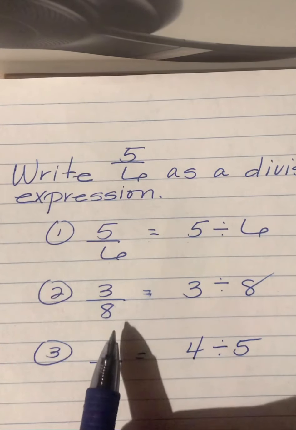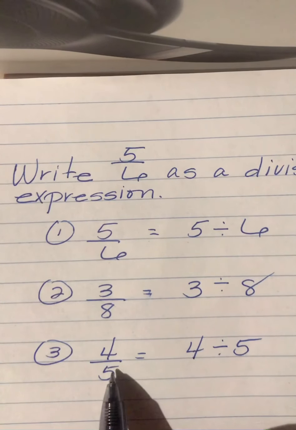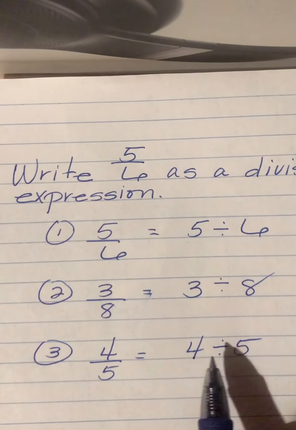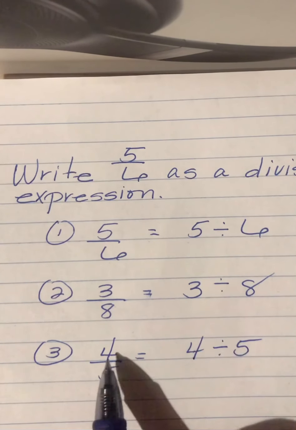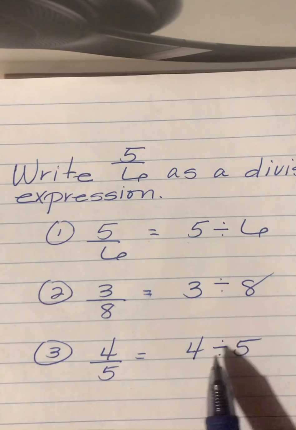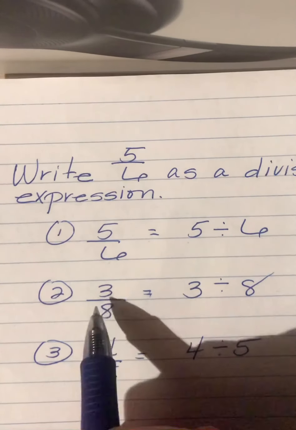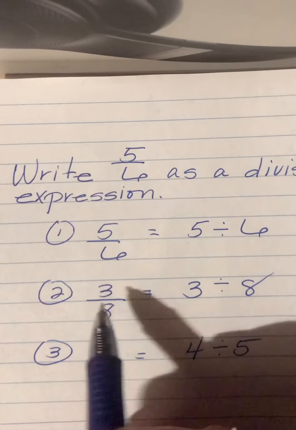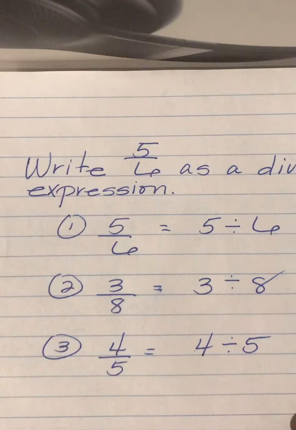The first number that you see, which is the numerator, will be written first. Then the denominator, which is the second number that you see, will be written second. So this is just a simple pattern, straightforward. Whenever you see the numerator, that's written first, divided by the denominator. The fraction bar not only stands for a fraction, but it lets us know we are dividing. That's all you need to know at this point.